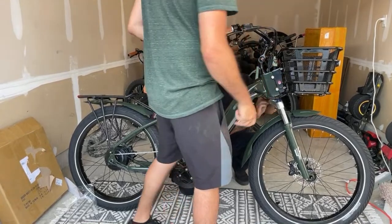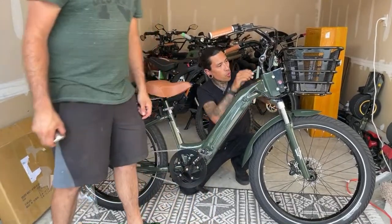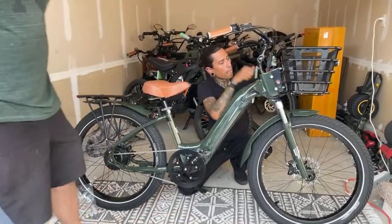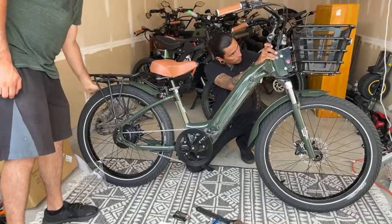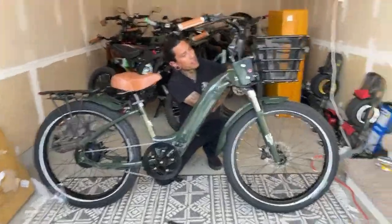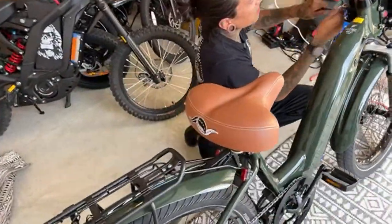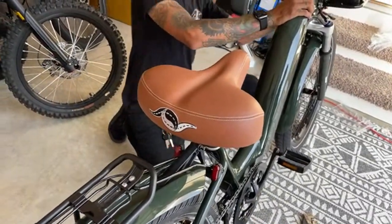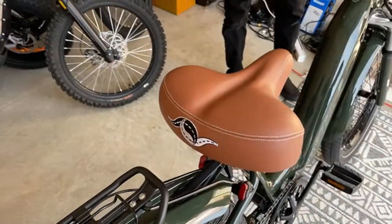All right, this one, the bottom's tightened up pretty good. RV Billy, what size tires are those? 26 by 3. Yeah, it's a nice size tire. What's it not grabbing? Oh, I'll show you guys the emblem on the back seat, too. I had a push. Really nice. It felt like it grabbed for a second. Isn't that cool? I just don't want this to pop off. It's embroidered on. Yeah, the seat looks really badass, guys.